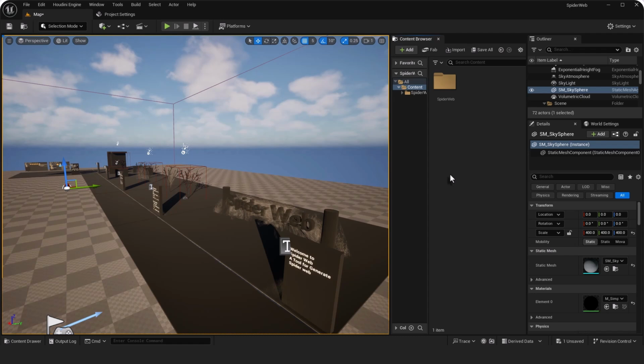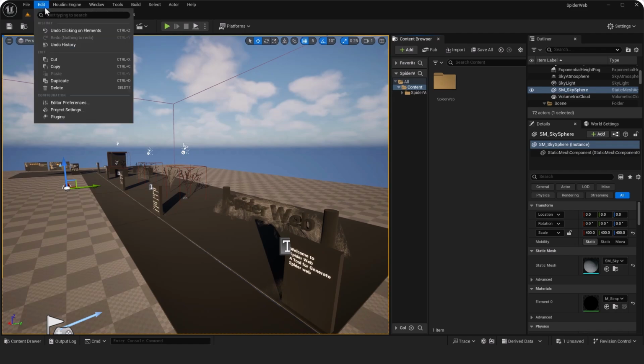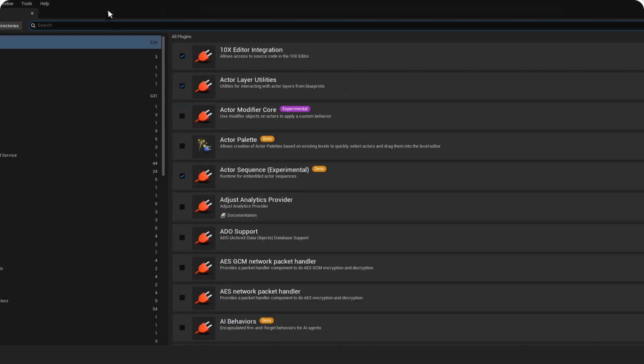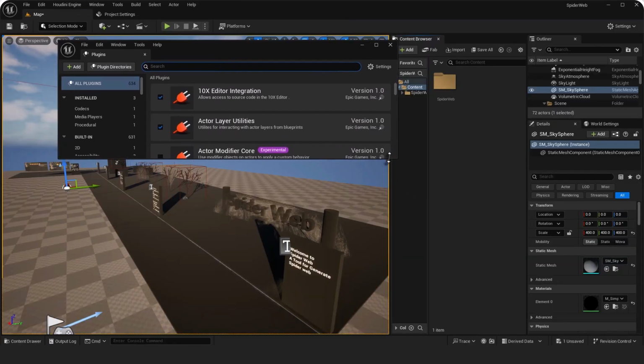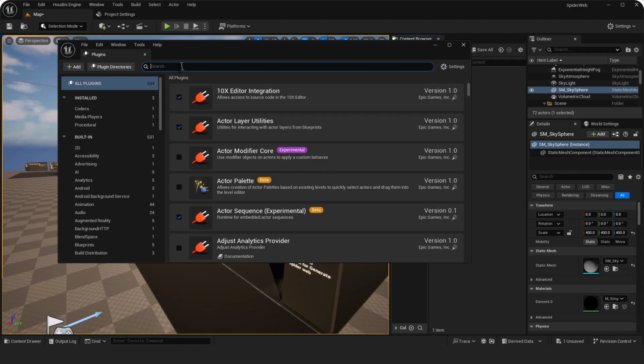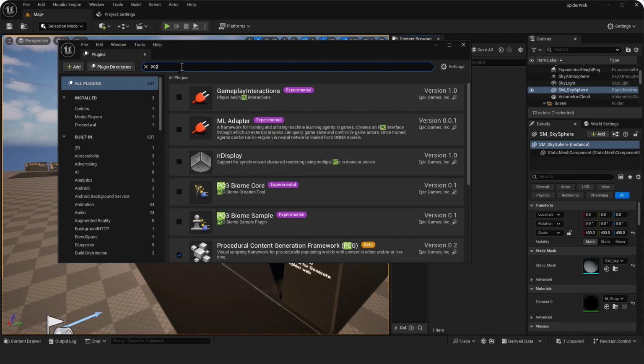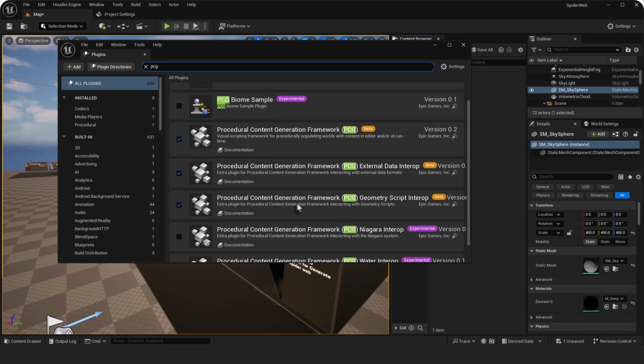To check them, go to Edit, Plugins, search for PCG. We need these two plugins, Procedural Content Generation and Procedural Content Generation Geometry Script. So please make sure both plugins are enabled.